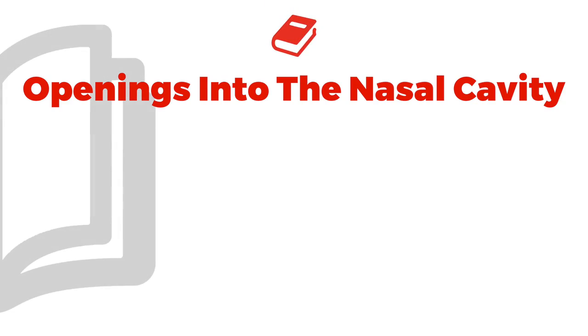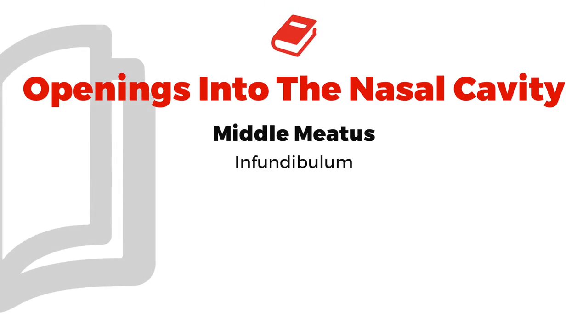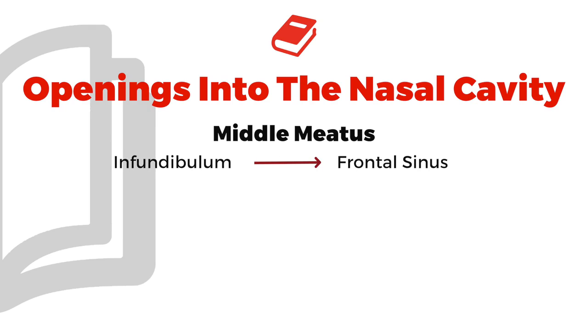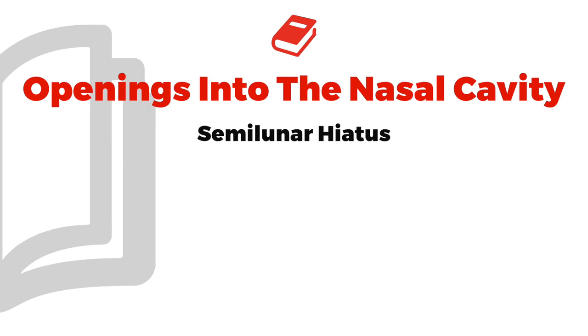So as we get into the nasal cavity, look at the heading that says openings into the nasal cavity. You're going to see there we talk about the middle meatus, the infundibulum. Everybody see that? It's been rarely asked, but they want you to occasionally know that that leads into the frontal sinus. So just draw an arrow here from infundibulum over to frontal sinus and take a look at that. On the next page, semilunar hiatus, right? It's talking about how the frontal sinus and the maxillary sinus open into that. That's been another thing that's been really rare.